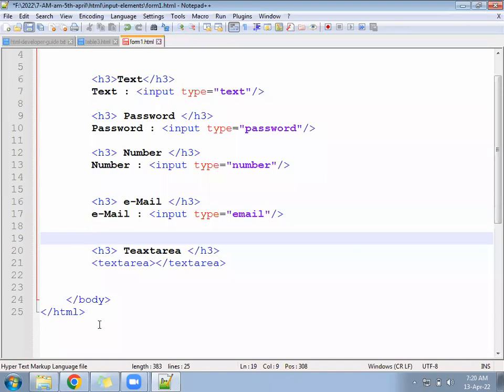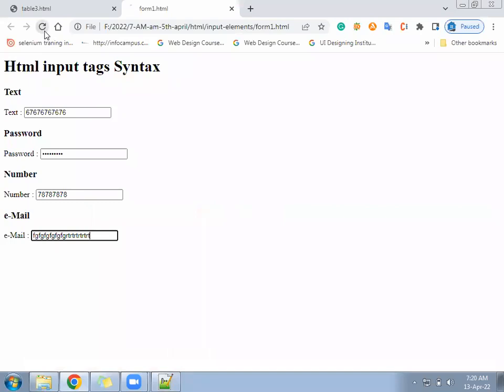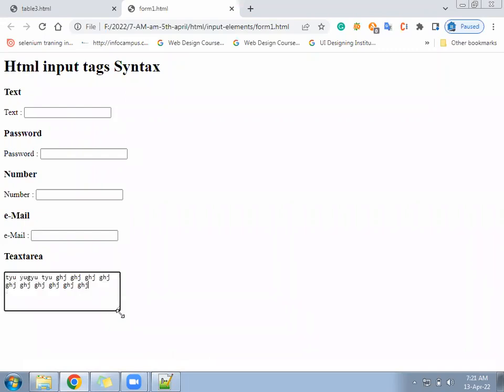Now the textarea will come a little big. Here, multi-line input we can enter. It will go to the new line. Manually we can increase it, but through code we are going to fix the height and width. So it is for multi-line input. Text, password, number, email are all single line input elements. Here we can enter multiple lines, but in email you can't go to a new line. In number you cannot go to a new line. It's always in the same line.